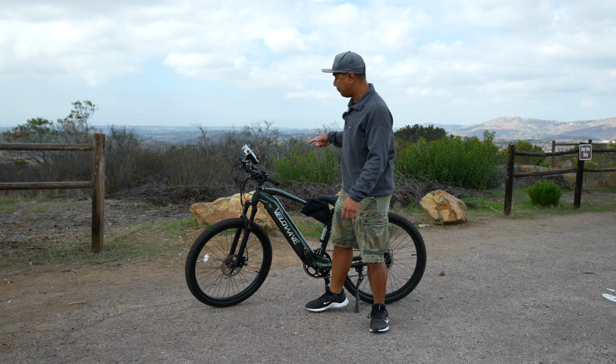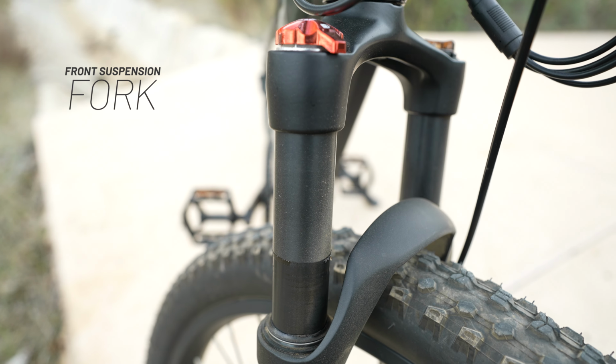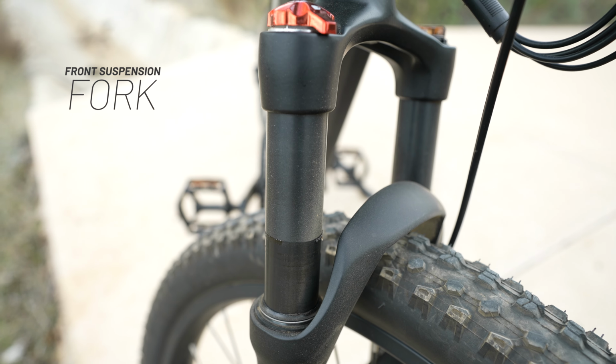One thing I couldn't do on my previous bike was take this off road because it did not have suspension. This one does have that front suspension fork, so it makes, of course, taking it off road a lot easier.